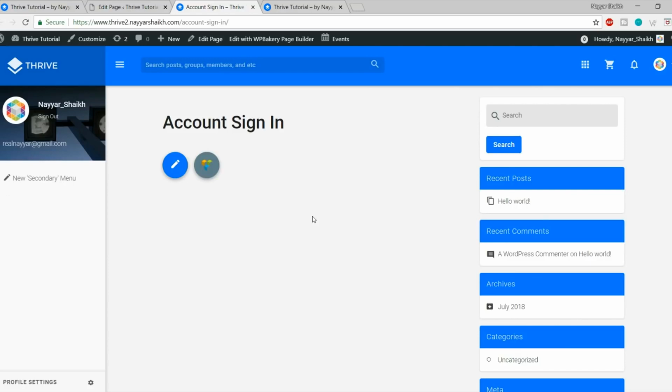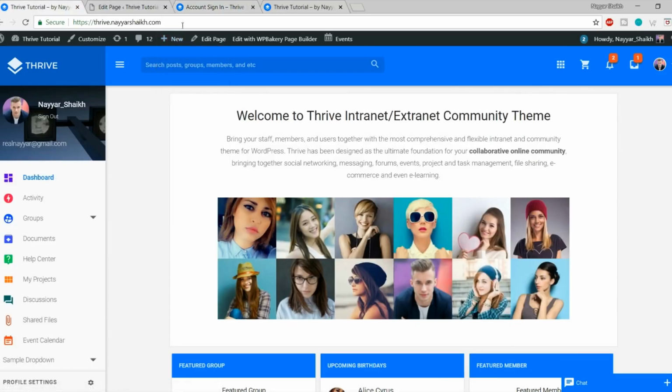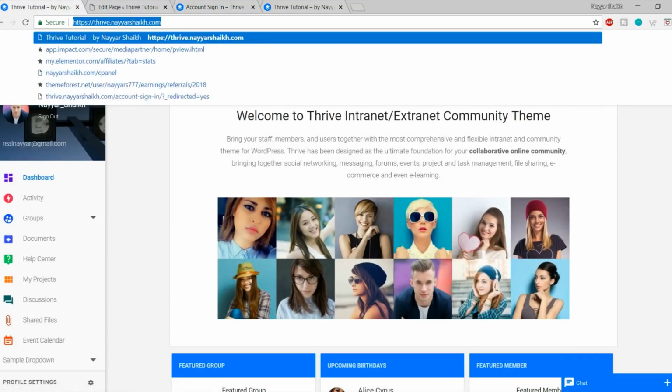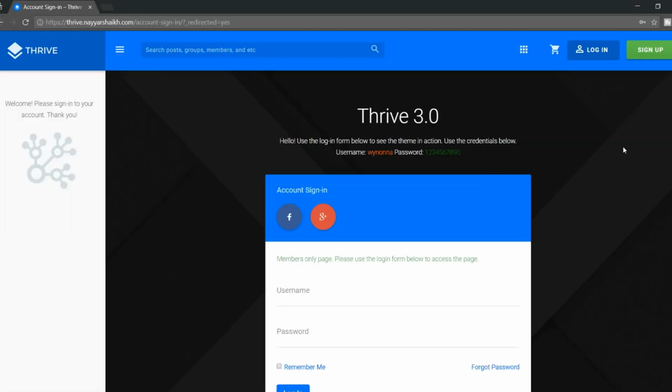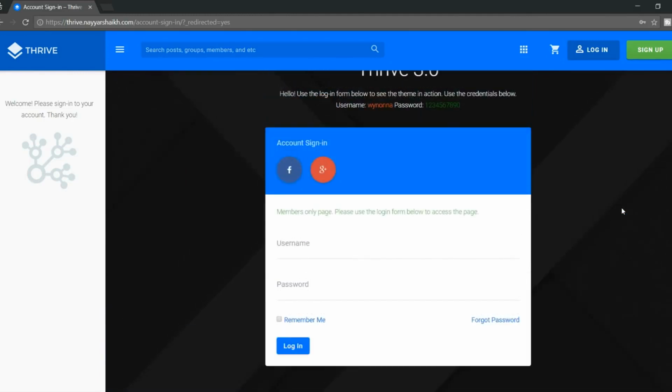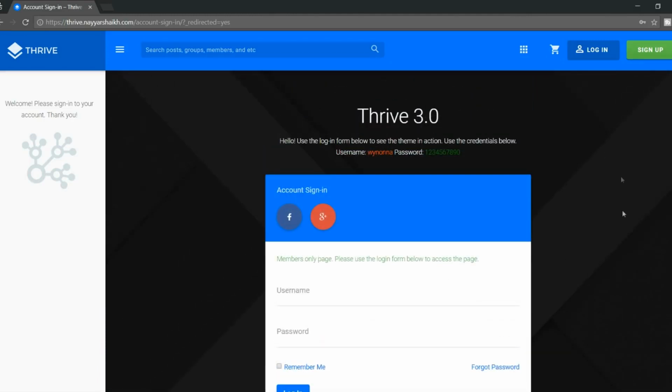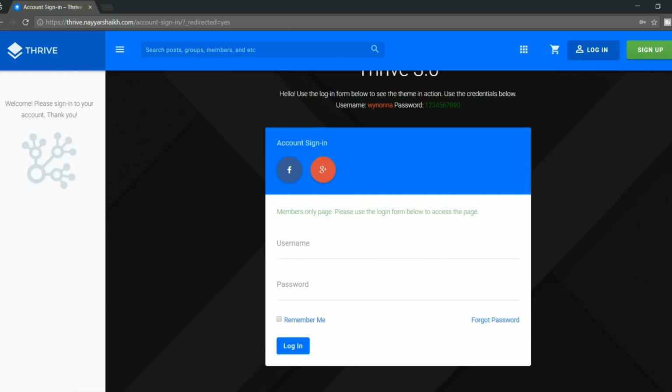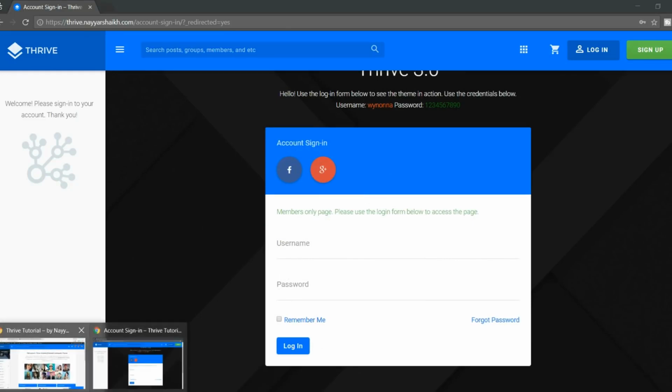Now our account sign in page looks totally different. Let me show you. Let me open this page in a new incognito window so that we can see everything properly. Okay, so this is how our account sign in page looks, the demo website. So we'll have to do a lot of change. We'll have to get rid of that sidebar that we have. We'll have to make the background color black. Okay, so let's do that. And we also need this form at the center. So let's see how we can do that.